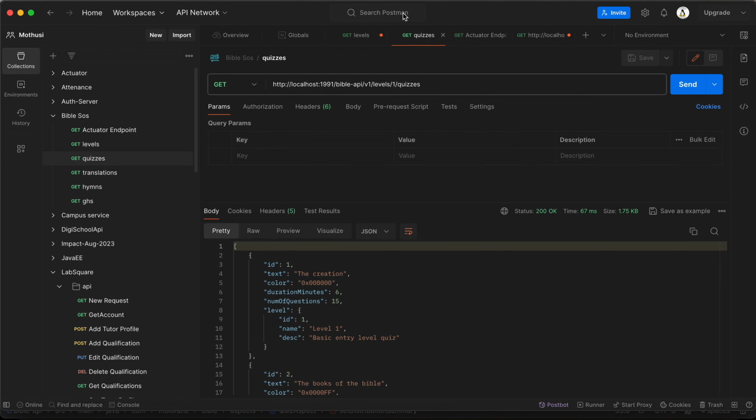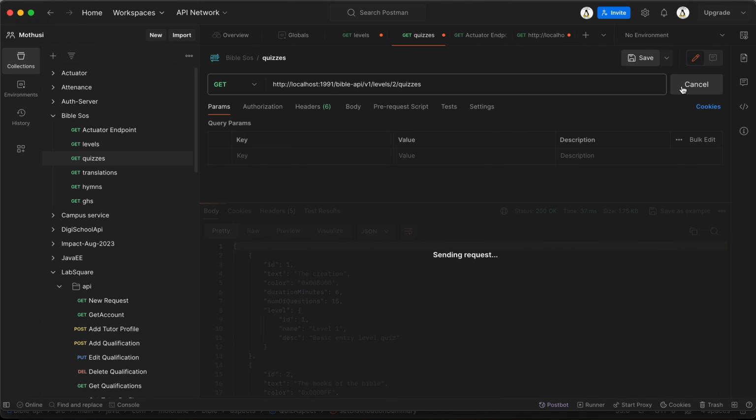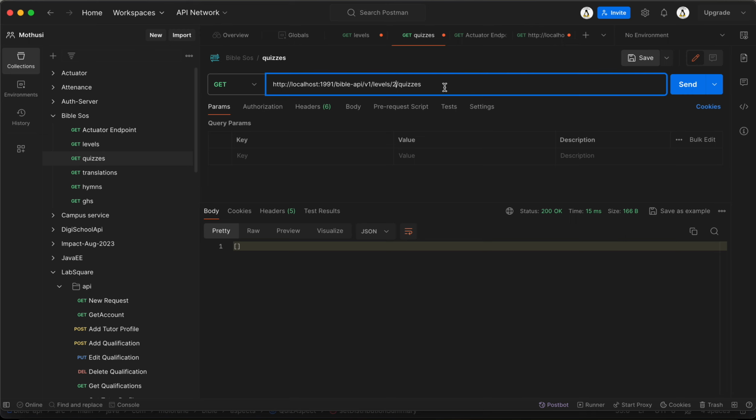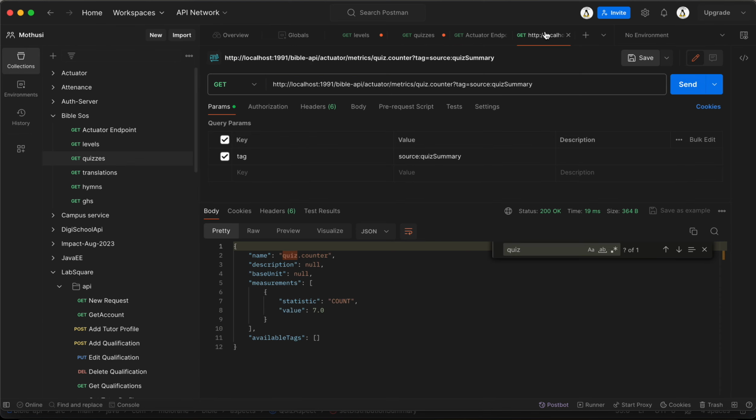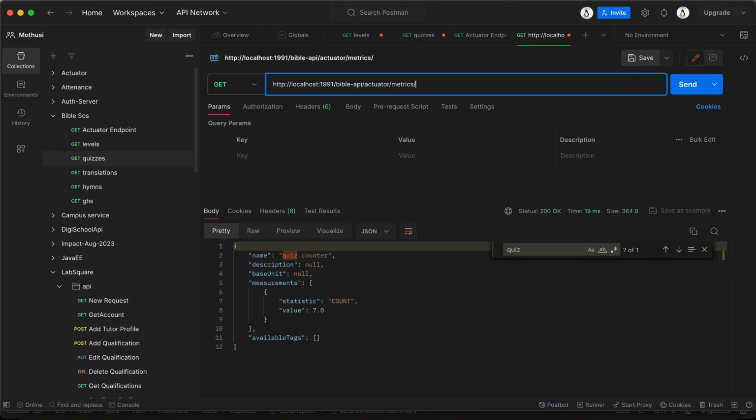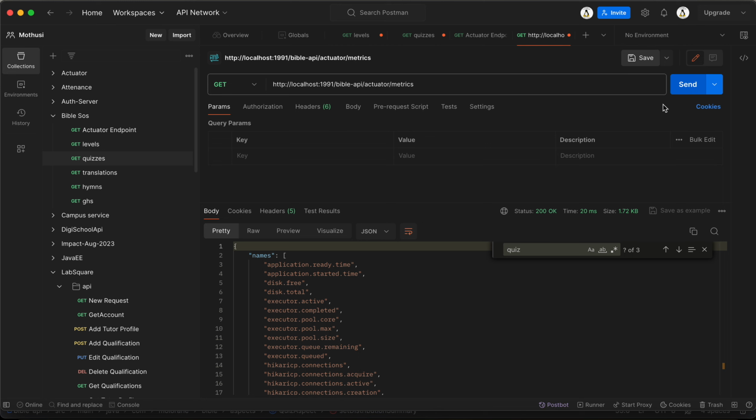Alright, so let's run this code and see the metrics collection. The first thing I'm going to start with is calling this method with 1 again. I'm going to put 2 here, 2, 2, 2. I'm going to put 100 or 1000, 1000. Now let's come and see if we have that distribution summary.